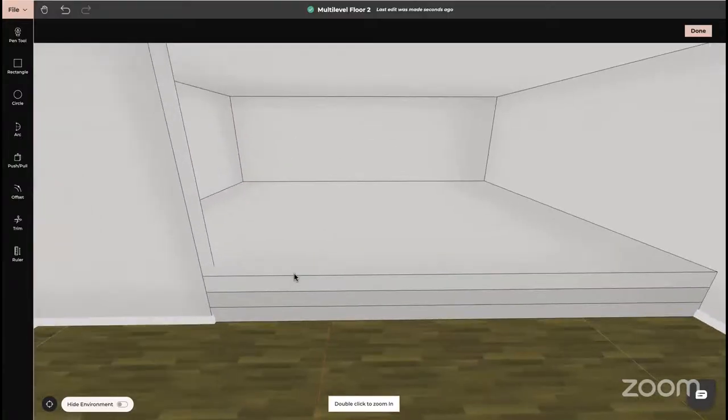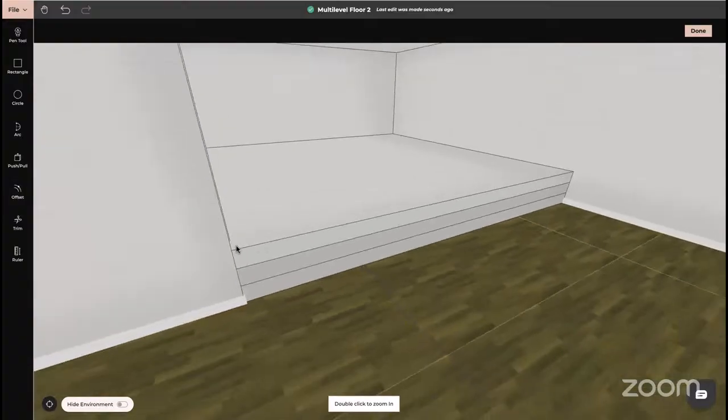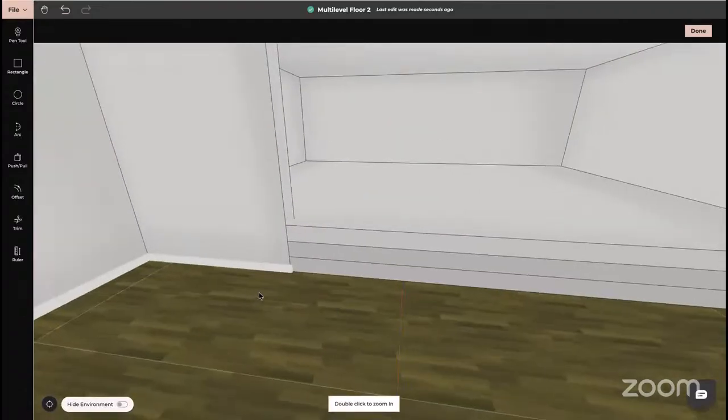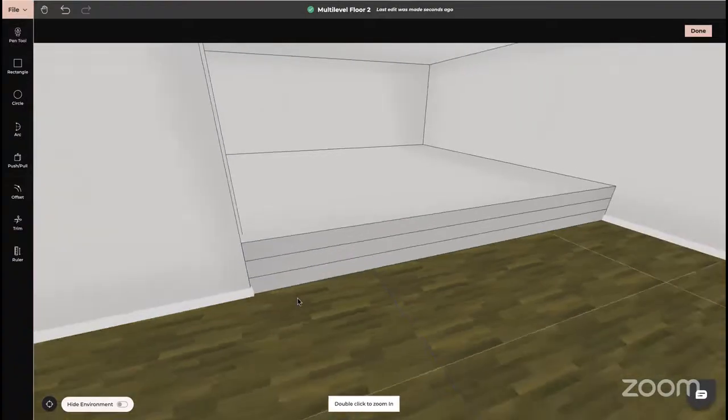But first, before we do that, I will just draw a line here. So the only things that I will be pulling out will be from this particular wall on. So like I don't need any steps on this side. So I will go with the line, and I will simply draw a line here.